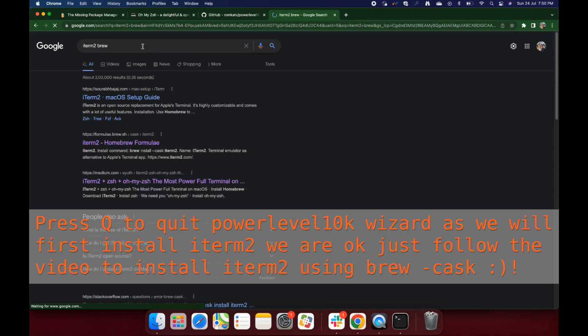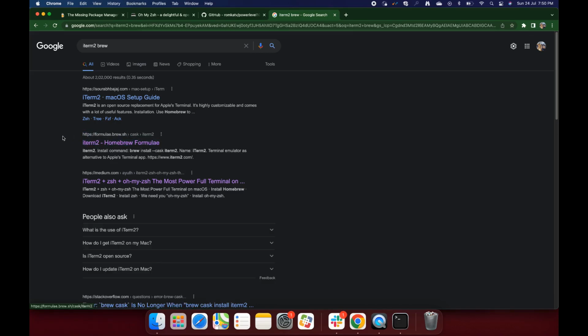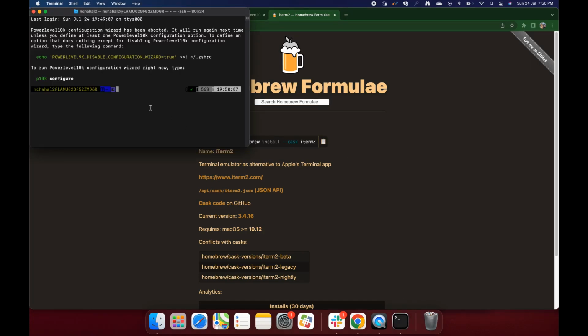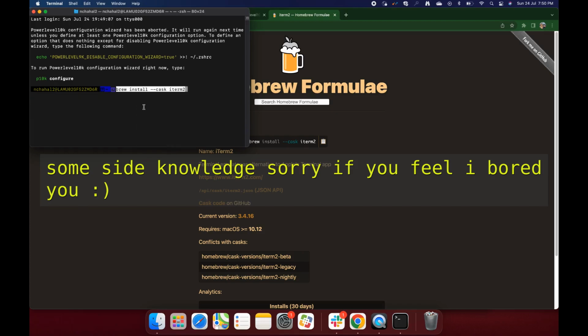For any application you want to install using brew, search like this, and then always go to this brew.sh website. You can see here, for any application, just go there. They'll give you a cask command or a formula command. Just copy that and paste that. It will install iTerm on your laptop.